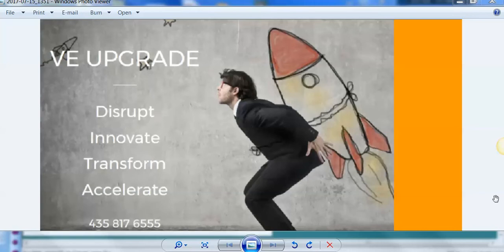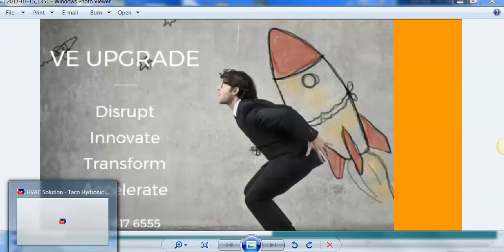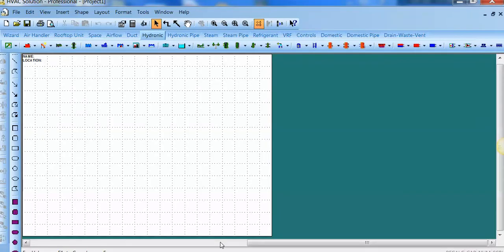435-817-6555. In the next 3 minutes, I'm going to show you how to import the gbXML file, which is a shareable file format that is now part of the output for Trane, Trace, Carrier, HAP, and CHVAC. Most of the commercial load programs output the shareable file. It carries the spatial data, the zoning data, and the heating and cooling loads.